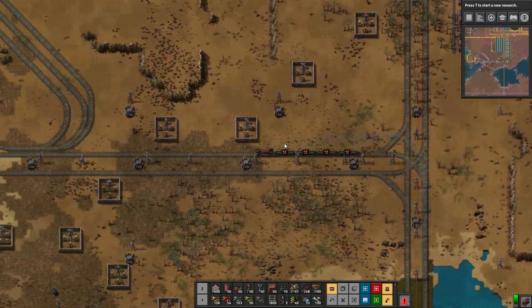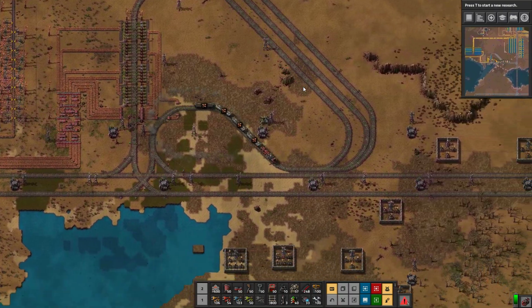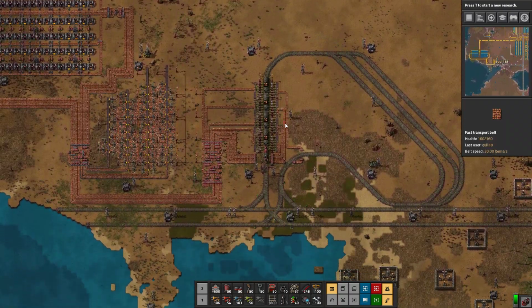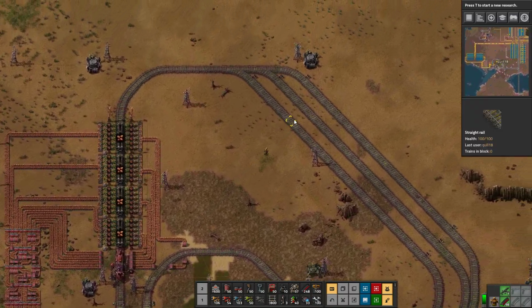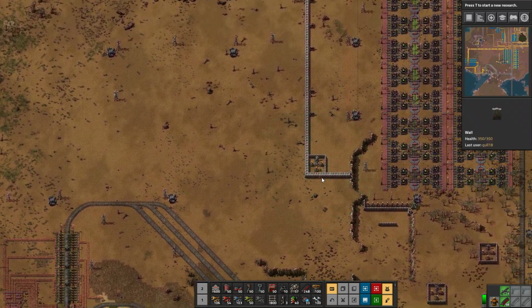So what I want to do here is go and up the red circuit production quite a bit, so that we can saturate that line. In fact, what I might do is see about having like 2 full red circuit lines coming through.